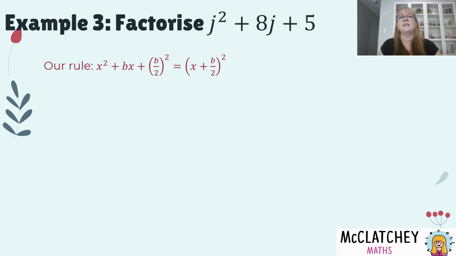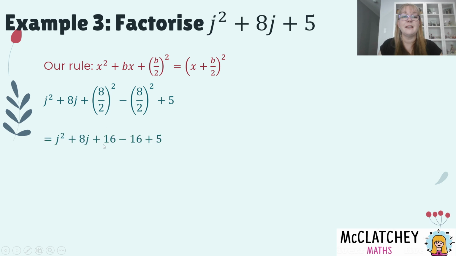Okay, let's have a look at this one here. j squared plus 8j plus 5. Once again, not a perfect square, and also not a monic quadratic, just by inspection. So let's use our rule here. We're going to go with half of 8, again, squared, and take away the same thing. We'll have 5 on the end. Okay, half of 8 is 4. 4 squared makes 16. We've got the 16 again, so see here, 16 take away 16 is 0. That's what we should end up with when we expand those out.